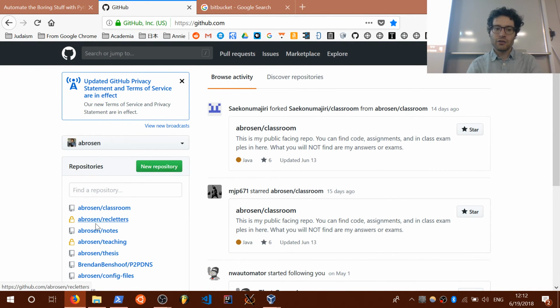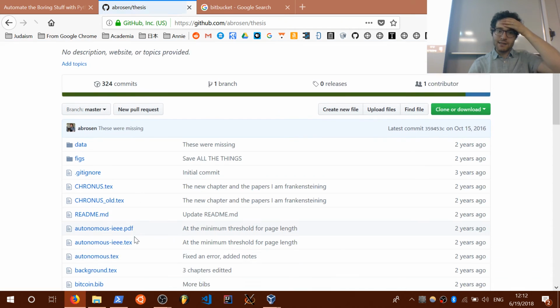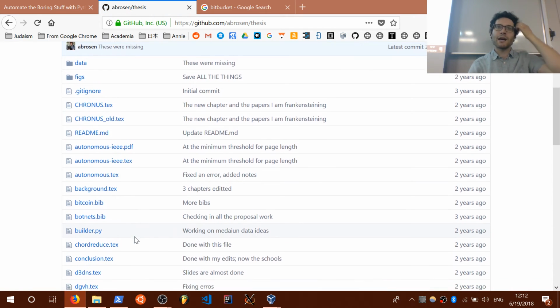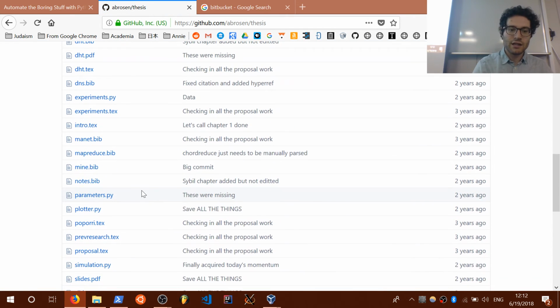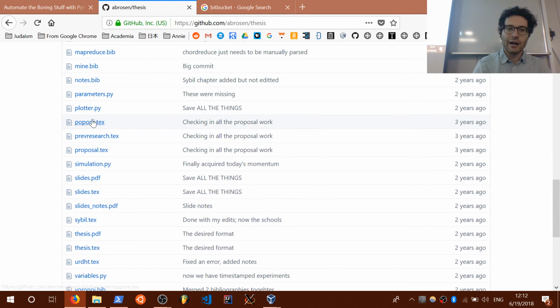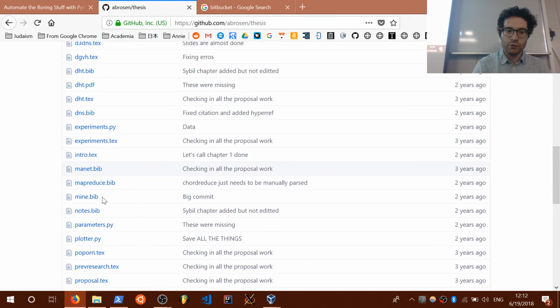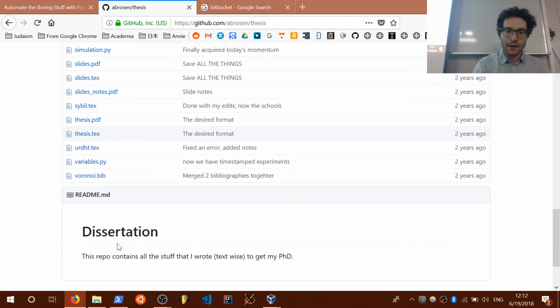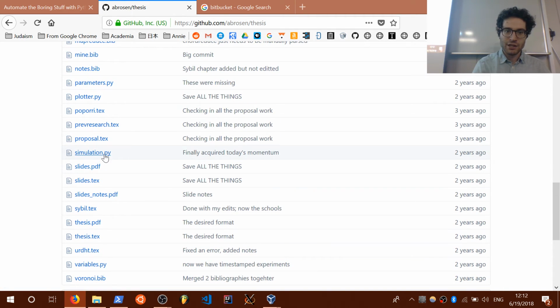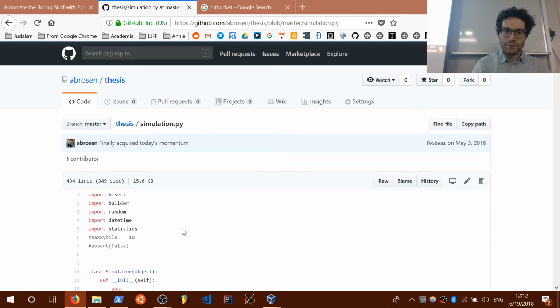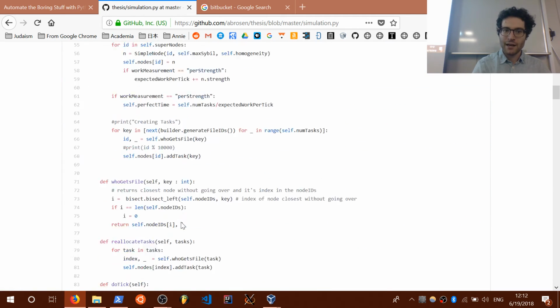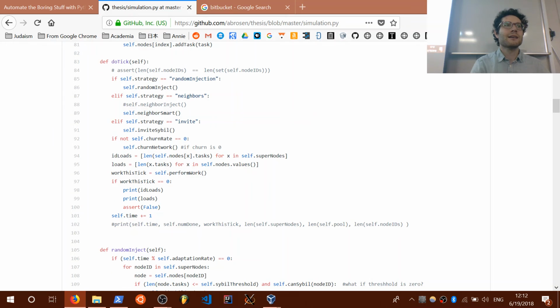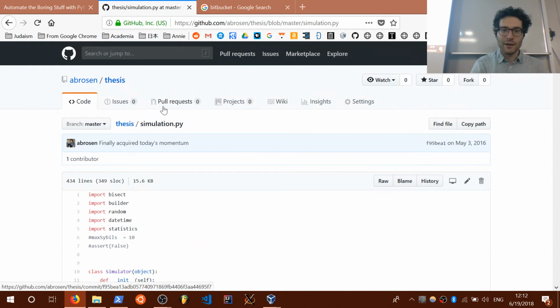Here's an example of my thesis that I wrote using LaTeX, but as you can see, there are also a lot of Python files in here that I used for plotting stuff for my simulation. It was ugly. It was a simulation I wrote myself.